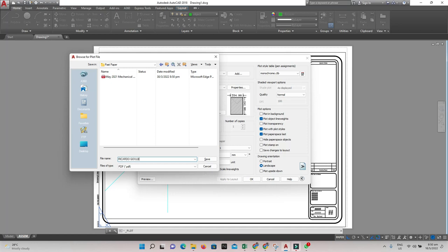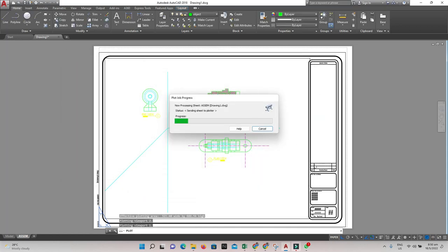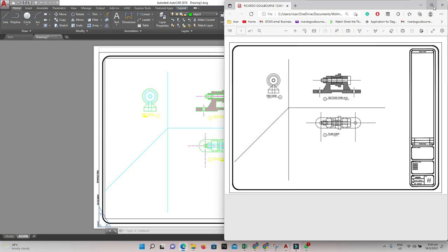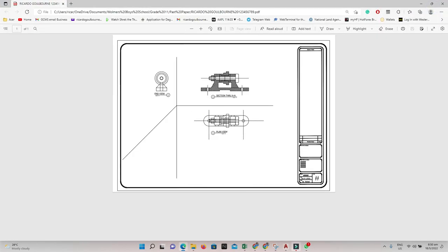All right, and you enter your candidate number and then I'm going to save. Then it will generate my PDF. It has been saved. So here it is. All right. And when it's being printed, you'll specify that it's 11 by 7. Well, whenever it's going to get printed. Now for this portion, you remember you have to edit these, add your name, your candidate number, and all of that fancy stuff. All right. And there you go. This paper completed.